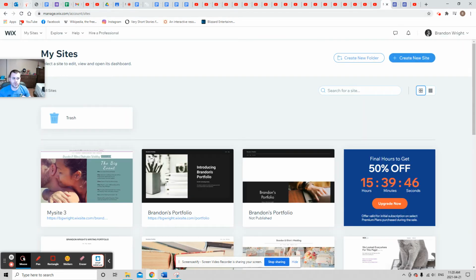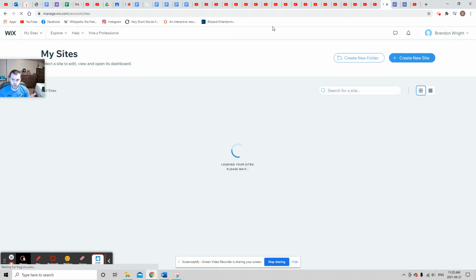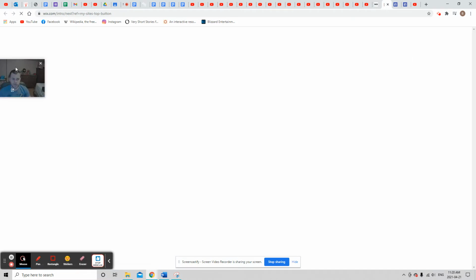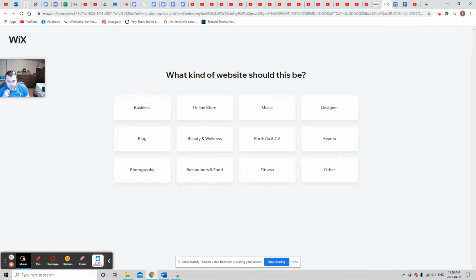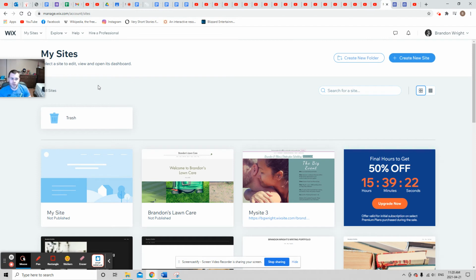Next is Wix. So Wix, you can join using your Google information. So when you go to log in, just click log in with Google, and then create a new site. Wix is much more powerful, but it does take some more time. So I want to create a website. So I should slow down. So once you've logged in, just go to create a new site.